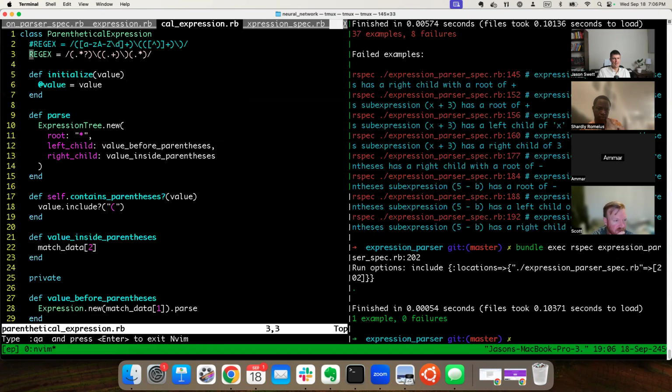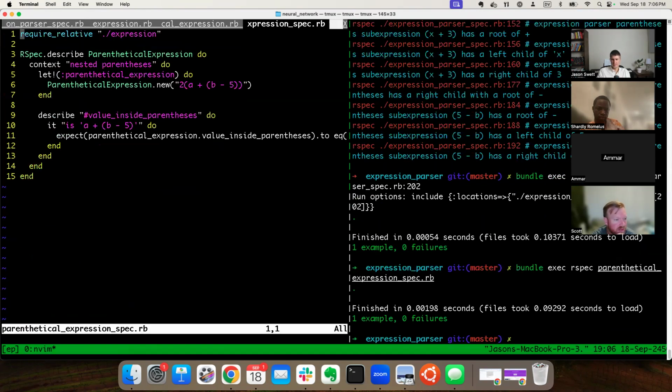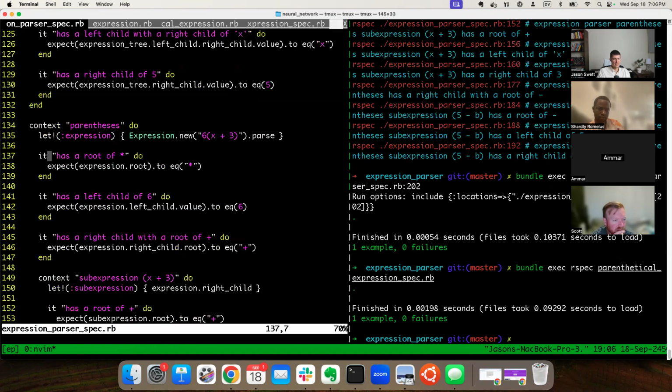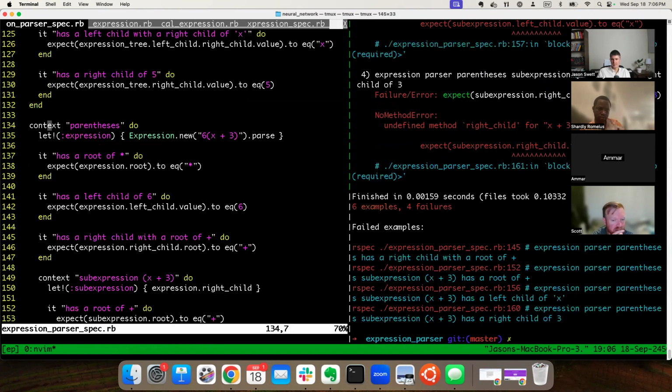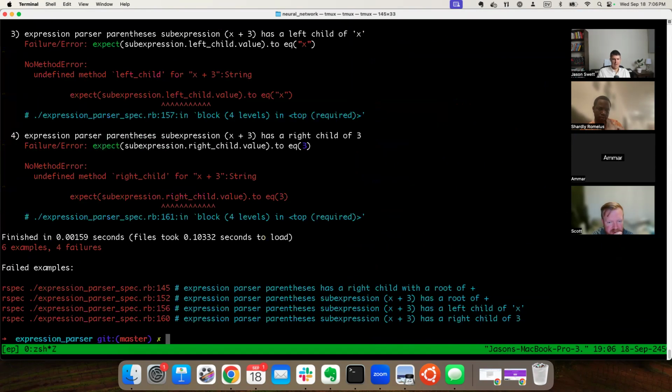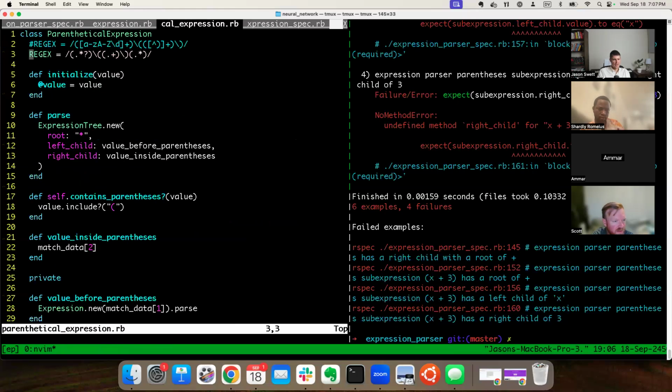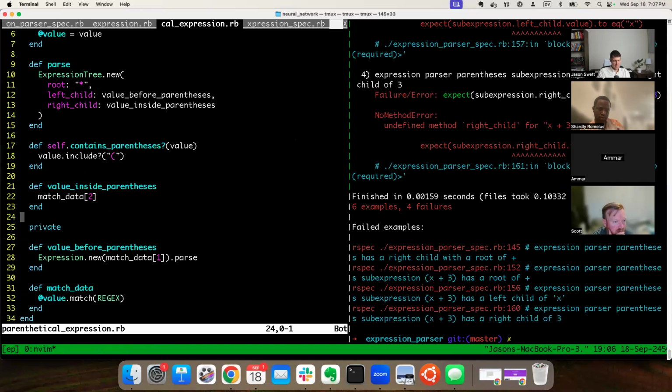Oh, I was interested in this, wasn't I? Yeah, okay. So value inside parentheses passes. What about just all this parentheses stuff in general? Okay, that doesn't pass. Undefined method right child for x plus 3 string. Yeah, so this doesn't need to be a string. This needs to be an expression.